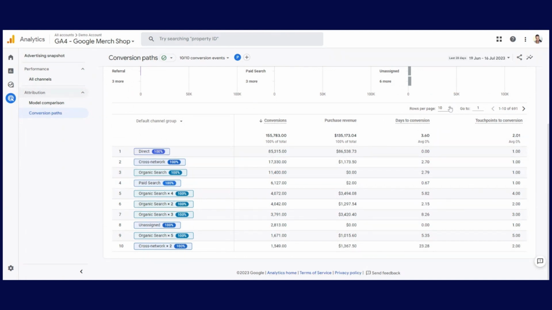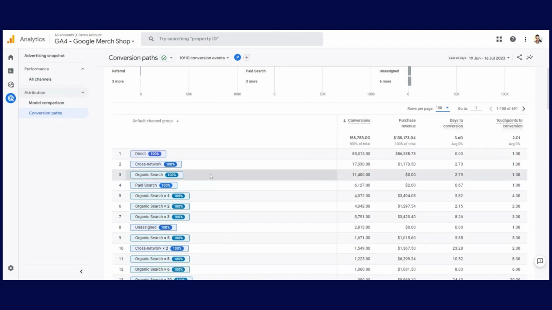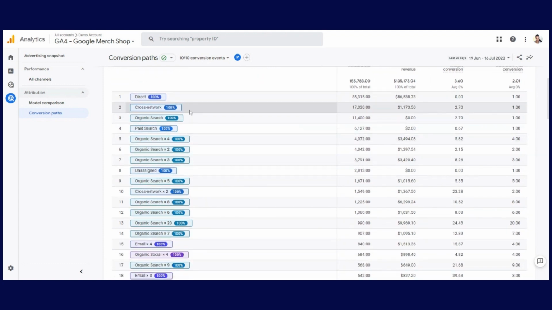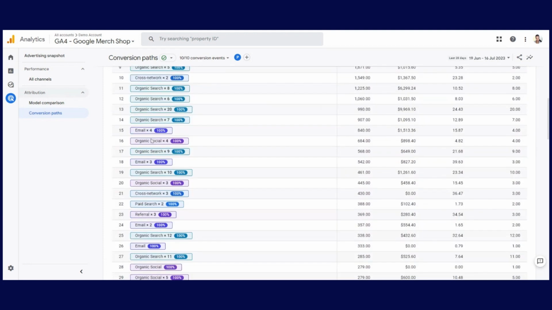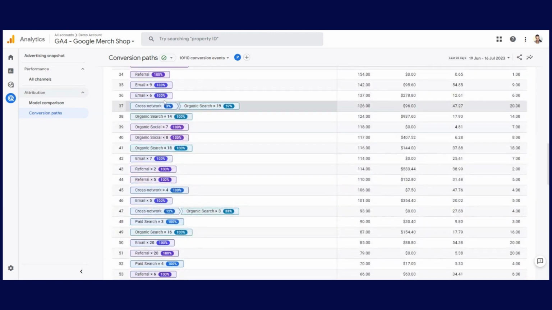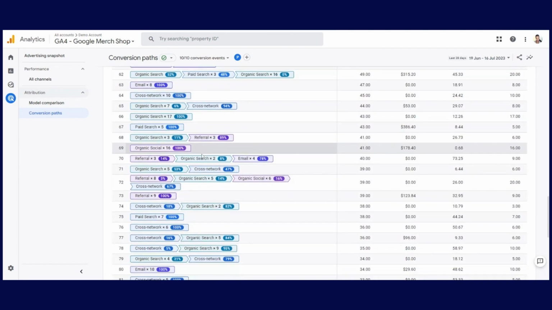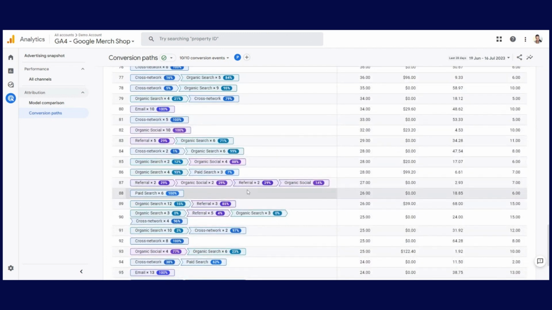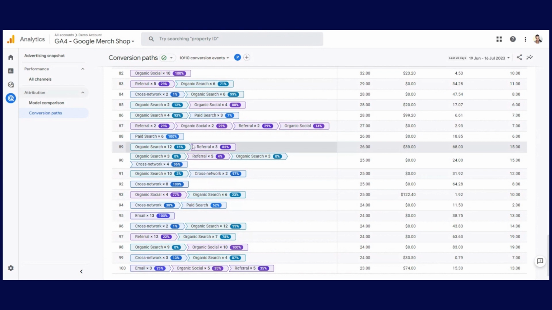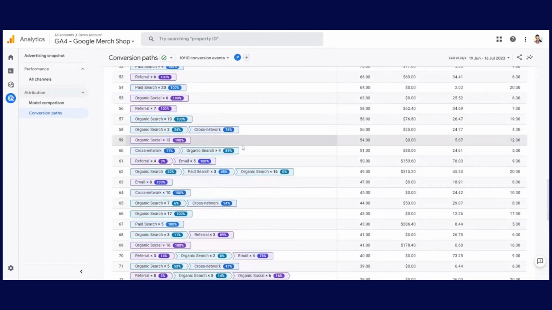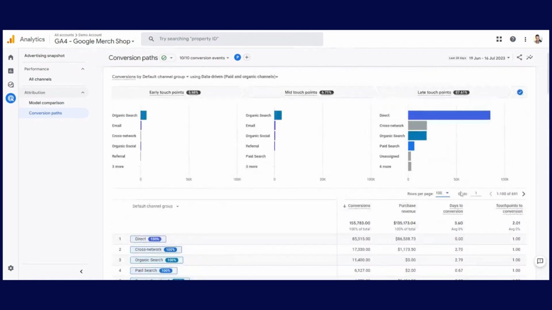If we go to our rows per page, let's expand it to maybe 100 rows. We can see that the more information we include, we can see that we have various touch points included. Path length can be adjusted to include all touch points or any number of touch points you wish to see for your analysis. Let's increase the rows per page as we have done already. Maybe let's do it to 250 this time just to get more data.